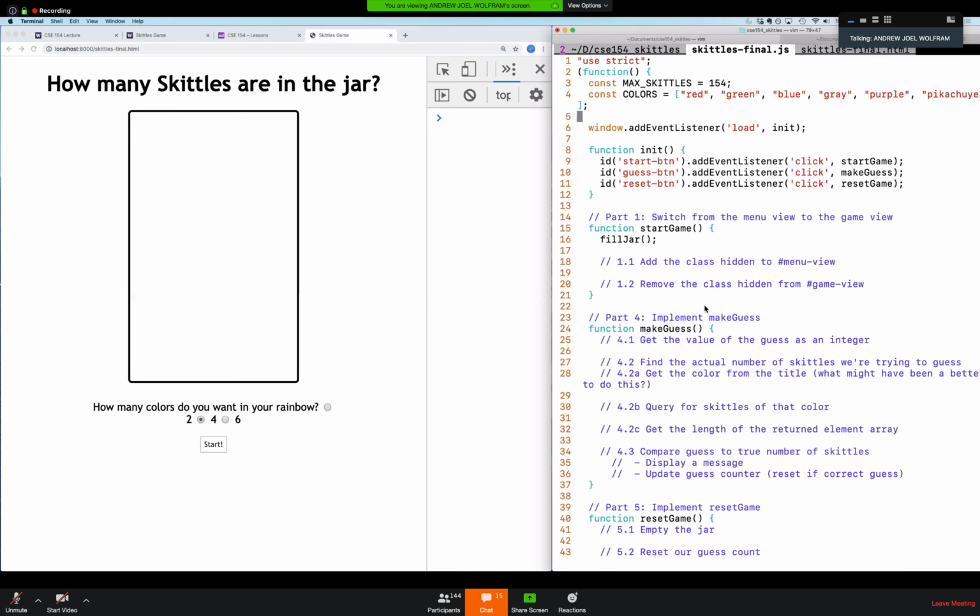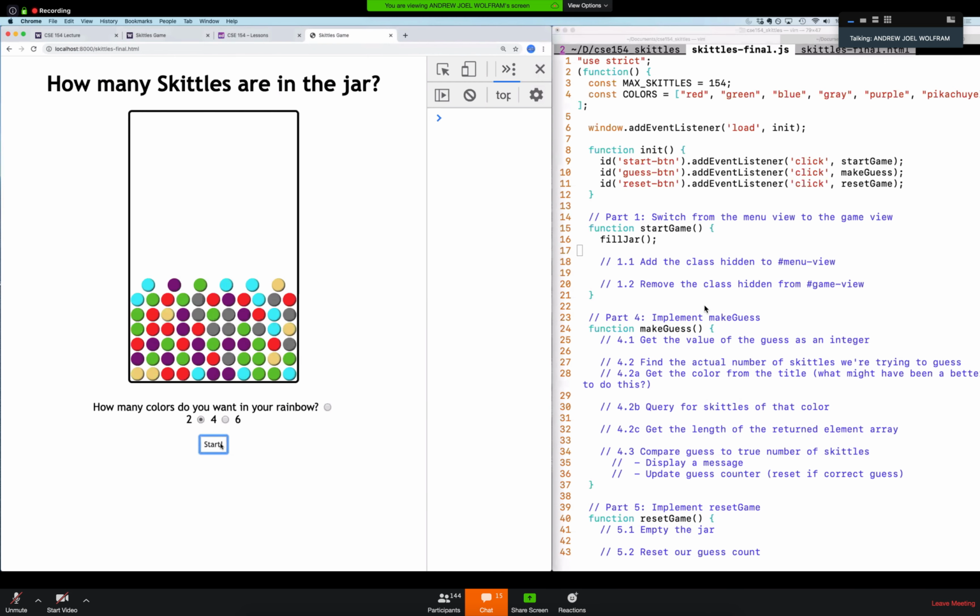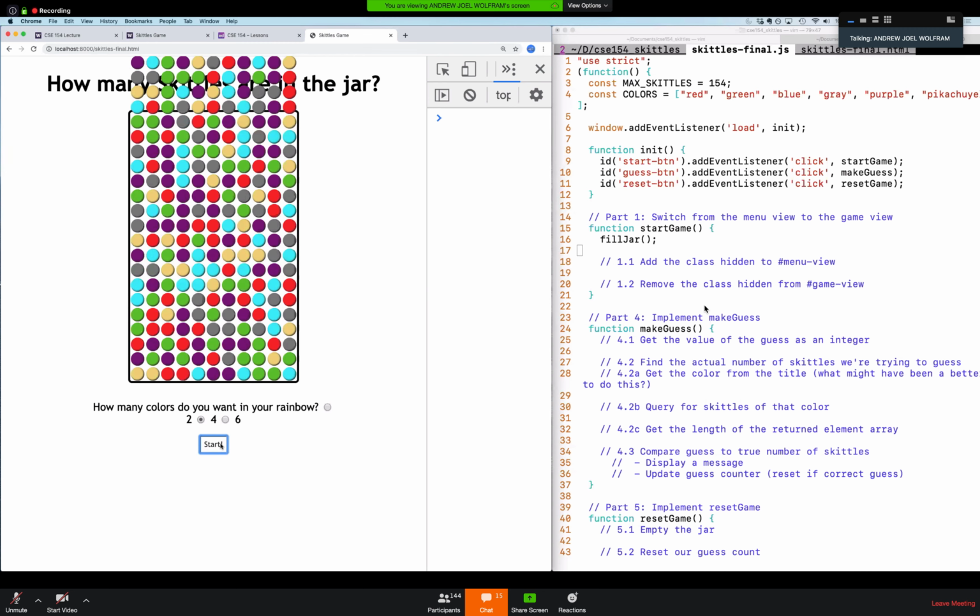So let's go ahead and get started here. We'll see how much of this we can get through. I've broken this out into a number of steps. Some of them are pretty easy, but some of them might take more time. So where we left off basically is if I hit start, I fill the jar with a random number of Skittles. And this is currently going over the page.